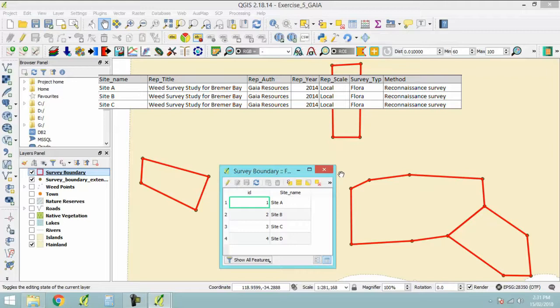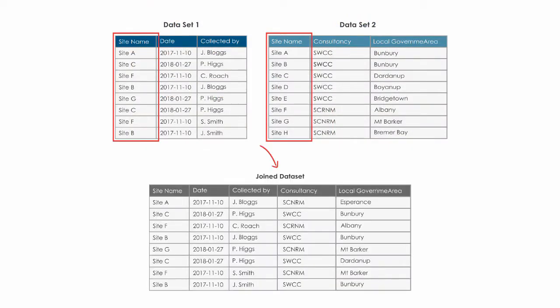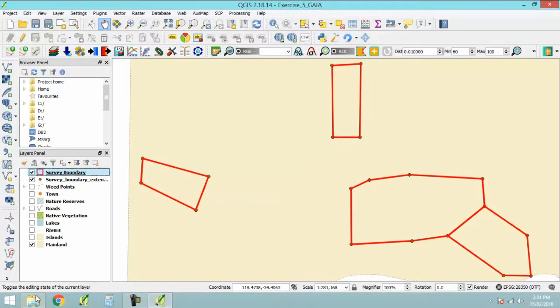We could add these fields and fill them out via expressions, but this could be time consuming. So alternatively, we're going to add spreadsheet data via a table join. Joins work by linking a value in both the data and the table. These values have to be identical for the link to work. Firstly, we need to convert the spreadsheet into CSV so we can import it into QGIS.